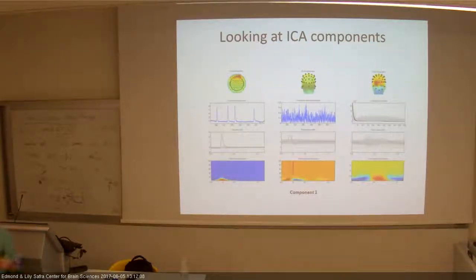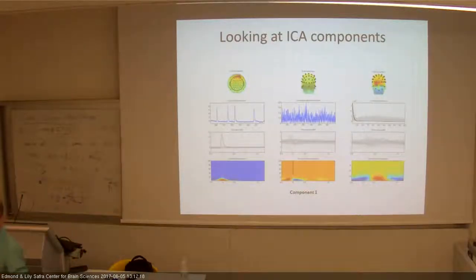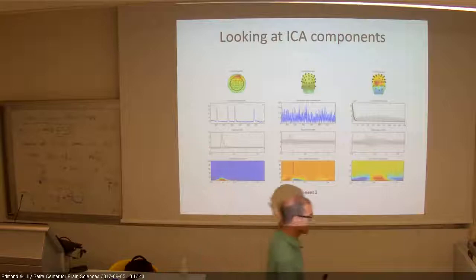Each independent component in EEG is characterized by a fixed scalp distribution. It has one scalp distribution which changes in amplitude over time. So each independent component has a topography, and the amplitude of this topography varies over time. You can do the ICA either on time or on space, and this is what we call independent component analysis.